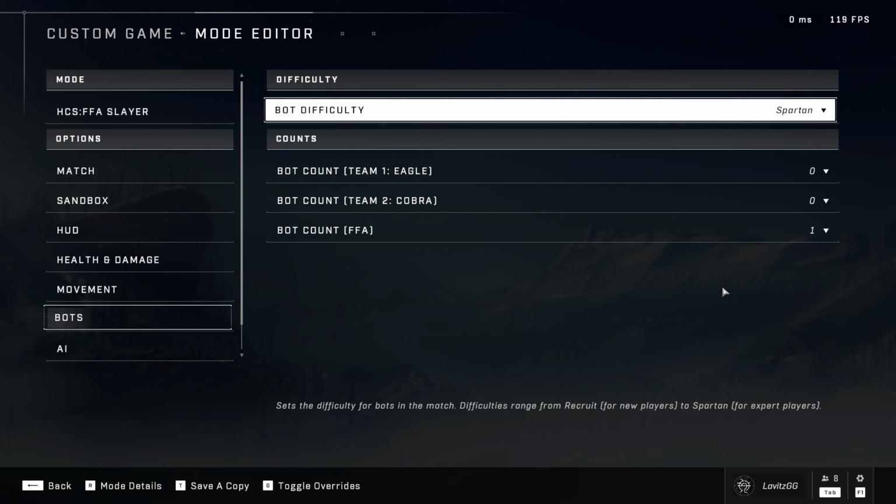Spartan, I honestly think, is much better. You're going to practice much better habits. That strafe's just a lot nicer. But ODST is good too.